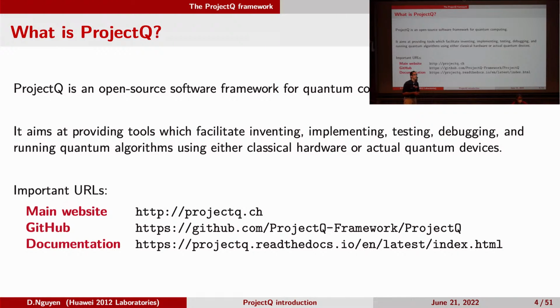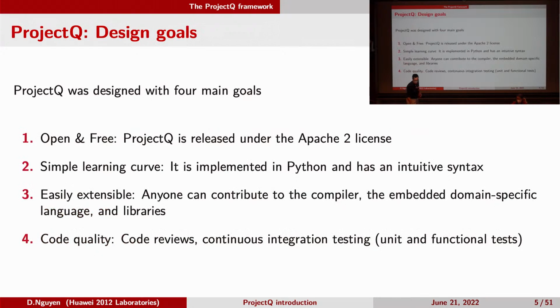It's not as active as some of the others, like Qiskit, but for most of the things you want to do, so manipulating qubits, applying gates, doing measurements, implementing algorithms, you can also do it with Project Q. And the syntax, I think, is fairly simple and easy to understand. It's open source and free. Hopefully, it's just okay.